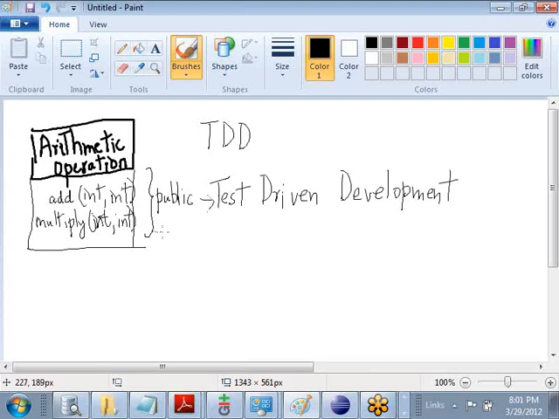So in test driven development, you don't go and implement those methods first. You'll just provide what are called stubs. You stub out the implementation. That means you're just providing an implementation which just satisfies the signature. So if the return value of add is an int, you just return a 0 or something, just to make it compile. It will not do the logic it is supposed to do, but you just stub it out just to make it compile. So the stub just ensures that the methods will all compile.